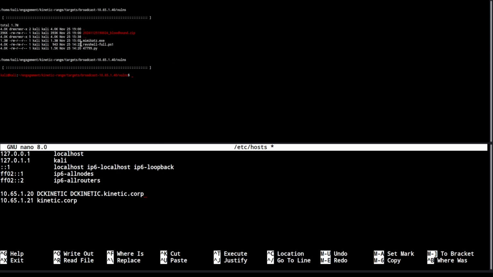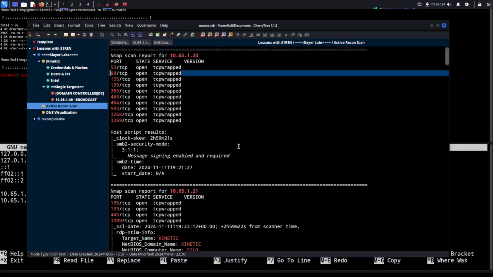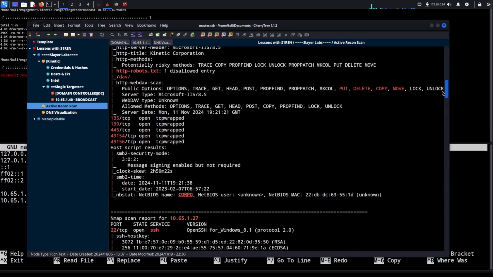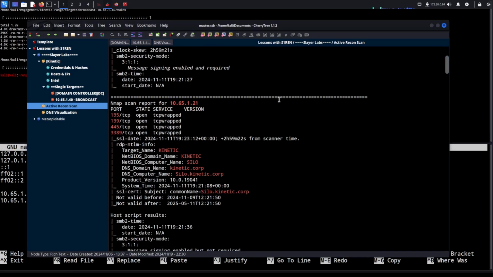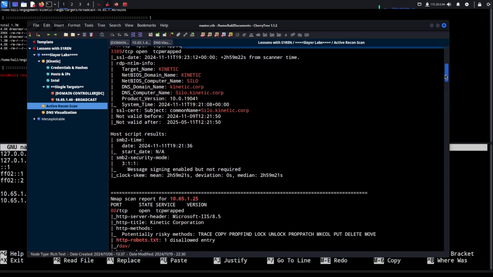So our previous command worked with .21, but I'm going to demonstrate something that most people will not show you. Let's look at our enumeration. Here's our .21, and that is silo.kinetic.corp, and it has Active Directory running with 139, 445, and so on and so forth, right?